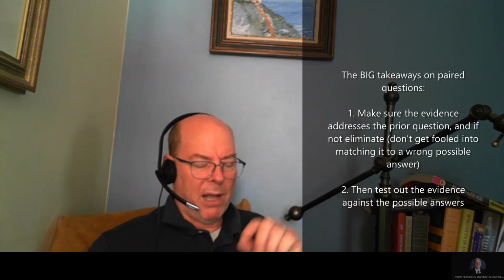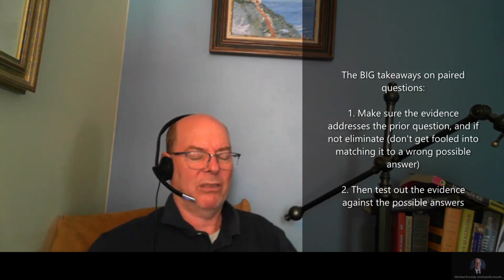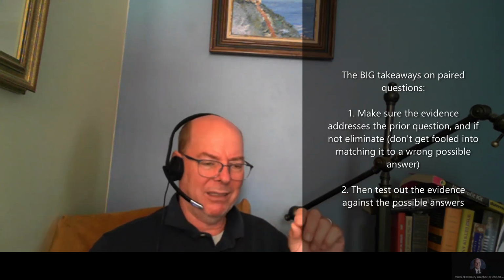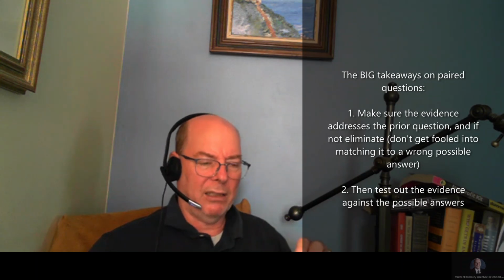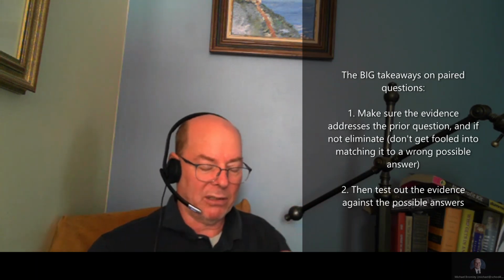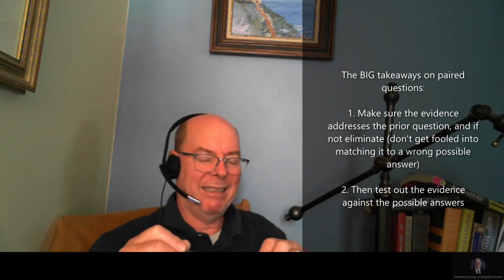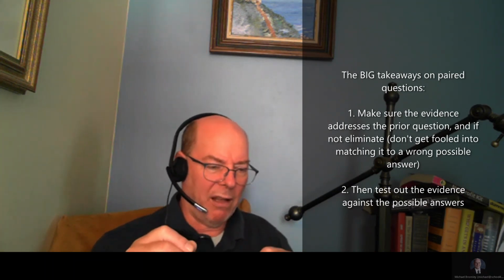I think the key thing for you, Ambitious Cub, is to make sure that the possible evidence sources answer the question, because otherwise you're going to test them against the possible answers incorrectly. It might address the possible reason, which is a wrong answer, but since neither one addressed the question itself, it's wrong. Hope that helps. Good luck.